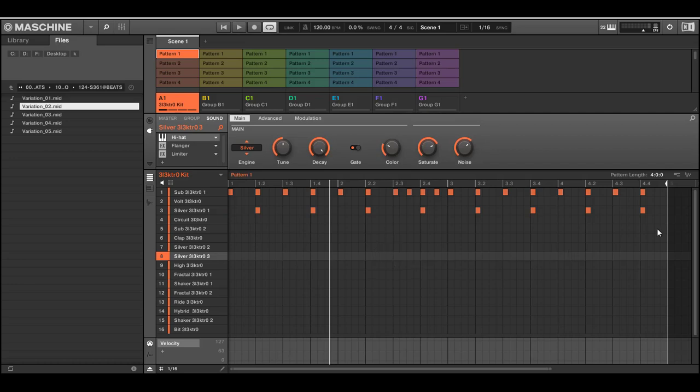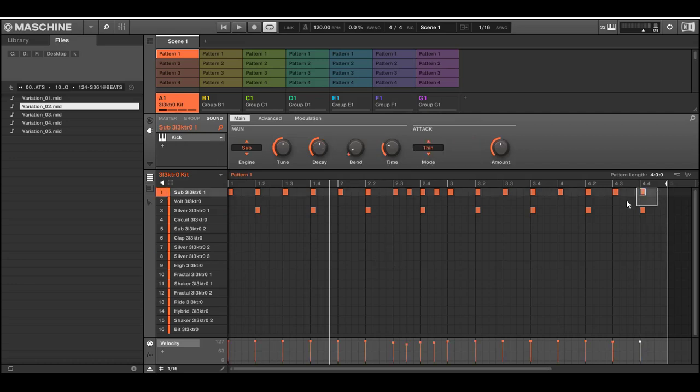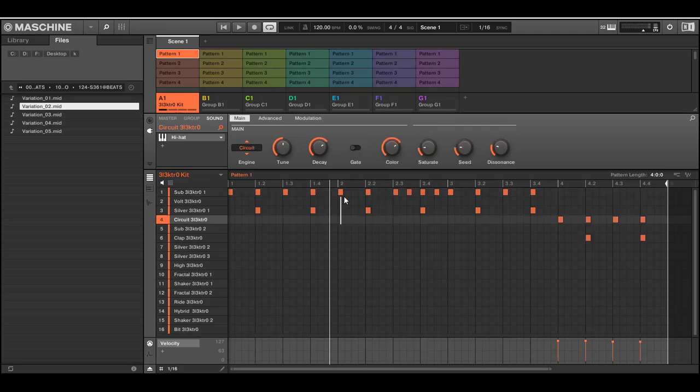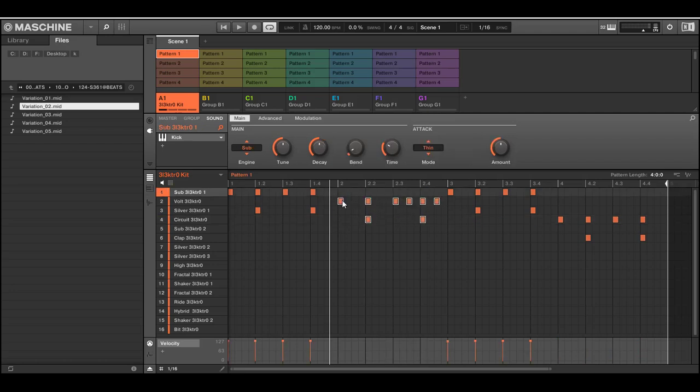Now what you can do with this is you can highlight sections, for example, one bar here, and then you can just drag it down, for example here, and you can take another section, say the second bar, and you can drag that down, for example here, and then you could play that.